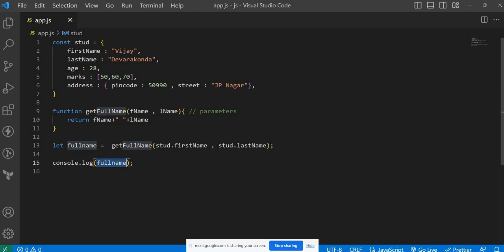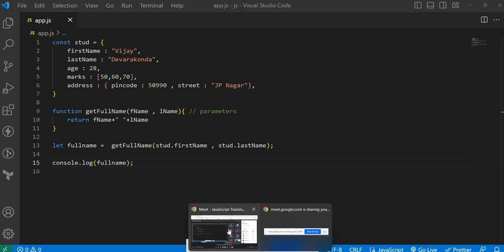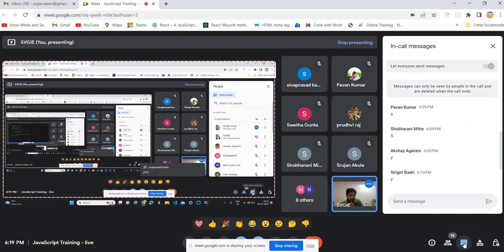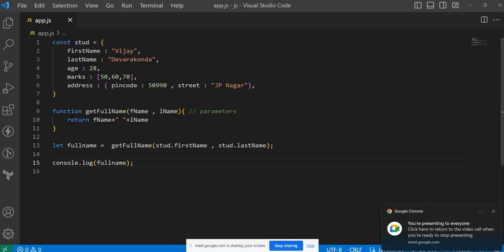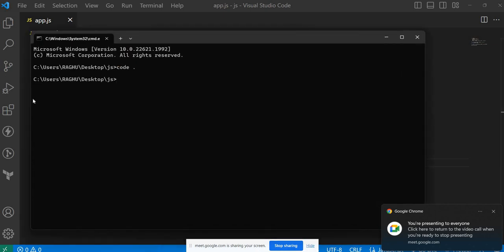Will it print Vijay Devarakonda, or will it throw an error, or what will it do? Everyone should just ping me in the chat whether it will print Vijay Devarakonda, or maybe Anand Devarakonda, or any other Kondas. Quick, what will it print? Yes or no? It will print, right? It's a very simple thing. Let's execute that one.